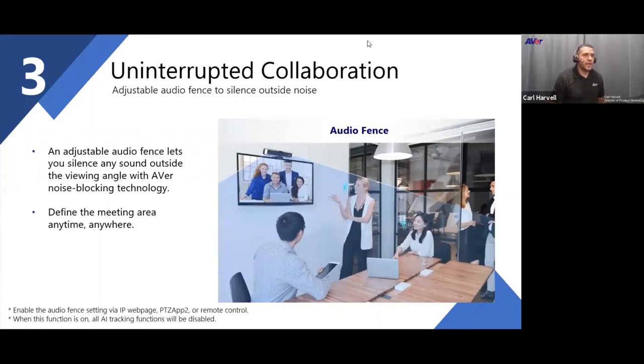Audio fencing aligns with the 120-degree and 90-degree field of view options. There are three settings: narrow, medium, and wide. Medium is for two or three people; wide is for a broader range. The narrow field of view, like the 90-degree option, means you only want to pick up a limited area visually — and the audio is calibrated to that same level. Whatever you see on screen for your near-end view, that's what gets picked up.